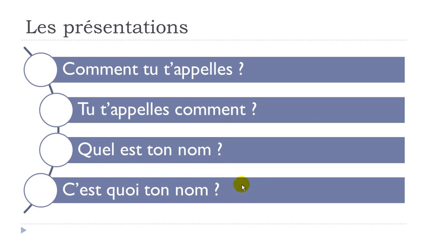Or other options. I've been putting this option for this tu, the less formal one, and not for the vous, because it is quite spoken this way. C'est quoi ton nom? Well, if you want to translate it directly, it's what your name. It sounds really strange in English, but still it's possible in French. It is not formal at all, of course. So don't use that if it's quite important or if the situation is quite formal. C'est quoi ton nom?